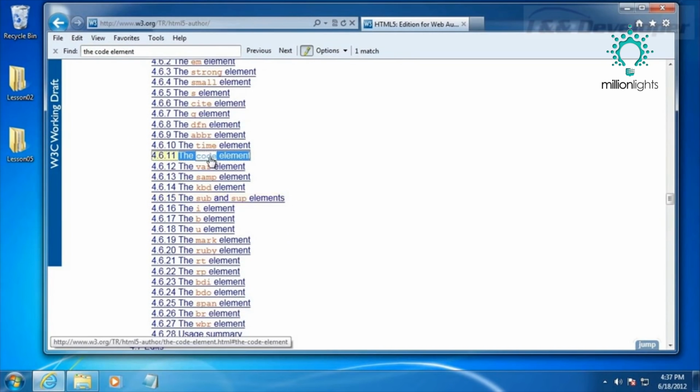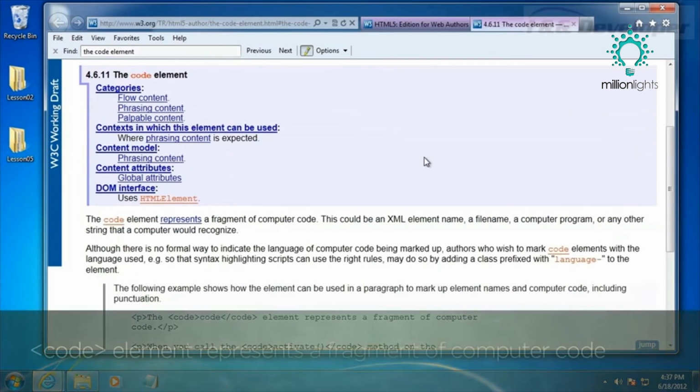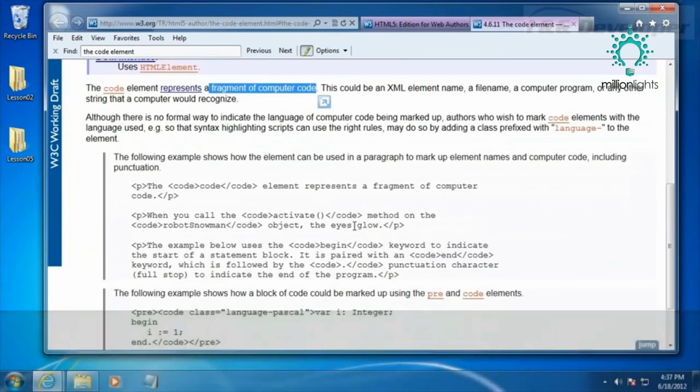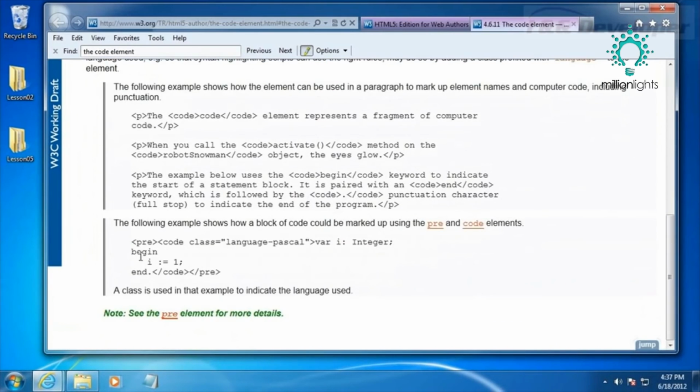And that kind of takes us in a whole other direction. You can see the code element represents a fragment of computer code. A good example of this as we scroll down is this section here where we are defining a run of text as code, and we're going to use the class attribute to say that this is Pascal programming language.